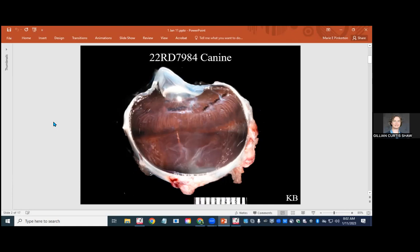The globe itself, actually, the gross photo is not incredibly interesting, but I think I want you to see it because it's not interesting. So the cornea is here. We don't have the lens in this image. Optic nerve is back here. This is iris, and then we have ciliary body. And we have some of these very wispy, whitish material floating along the edges of the ciliary body plica. And that's basically the only lesion, if you can even call it a lesion, that we have in this globe. So remember these little wispy guys, and we will look at the slide.